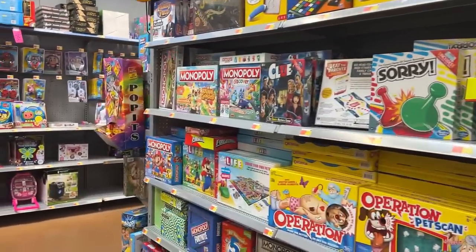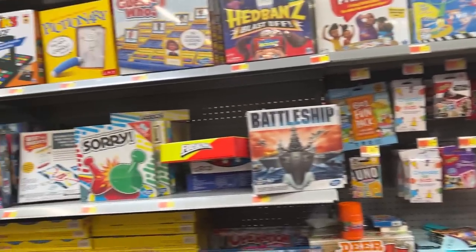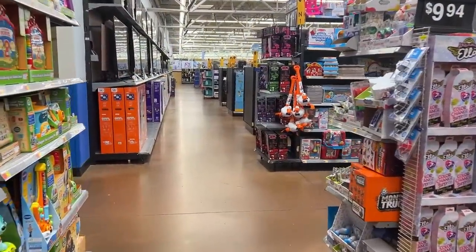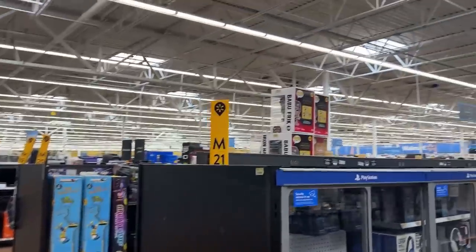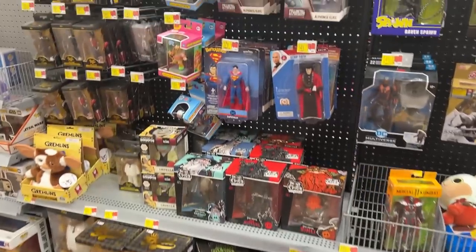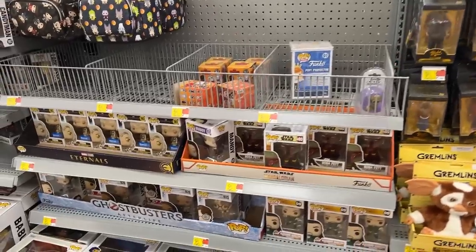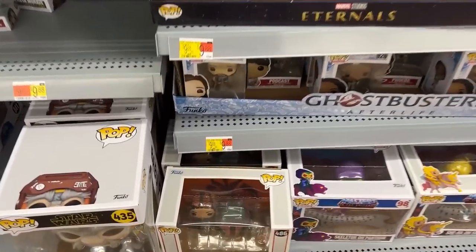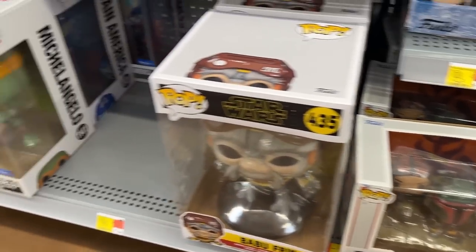They moved it on us — it used to be this section right here, now it's not here anymore. Looks like they removed the section completely and it's only in the front now. We're heading over to the collectibles aisle real quick just to see what they have. We've made it — I don't see anything here that I personally like. I'm gonna pan the area so you guys can see what they have. You never know, sometimes you might see something you want. But yeah, we got this already so we don't need another one of those.